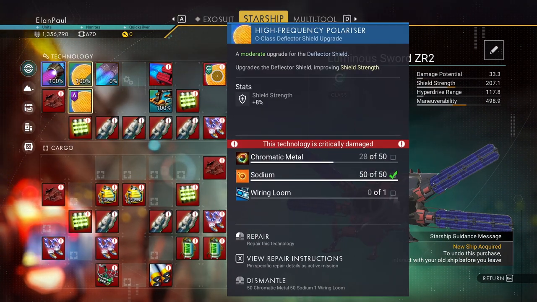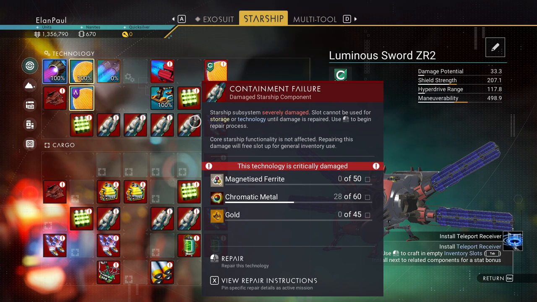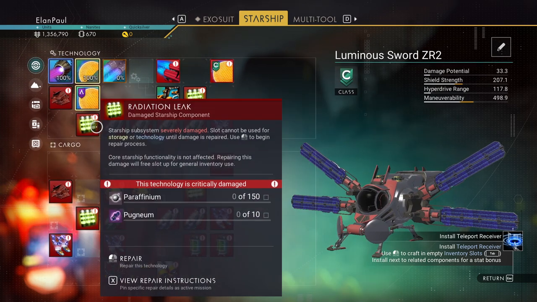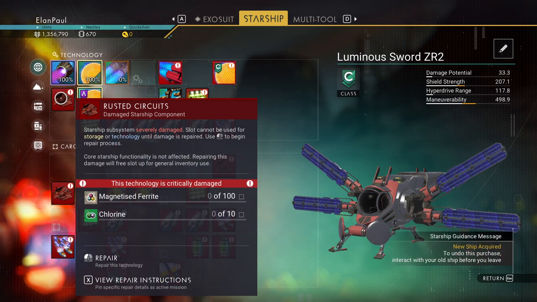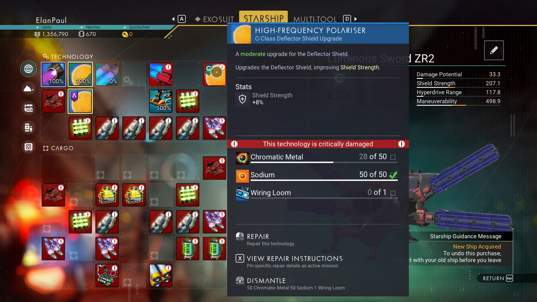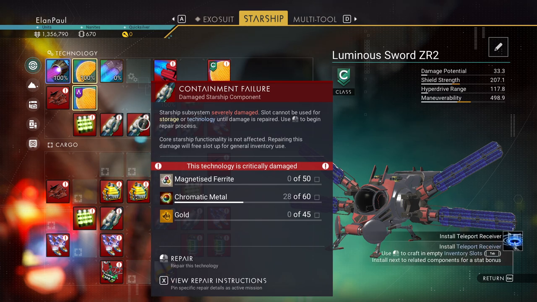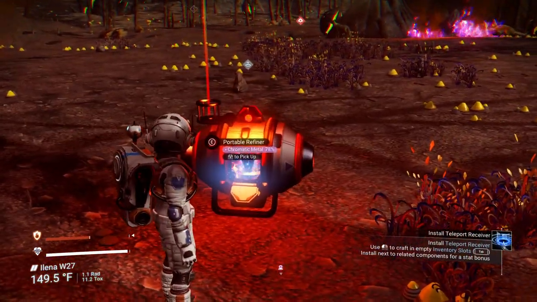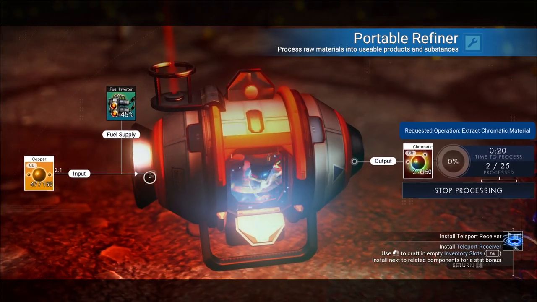Okay. I need a wiring loom, so I can't really do much there. Pyrophenopugnium. Gold. I guess I could have used the gold, huh? Okay, we don't have a lot of cargo space until we can start repairing things on this ship. But that's okay. Now we're getting somewhere. Oh, chlorine, huh? That's weird. Gotta find some salt somewhere. Magnetized ferrite, I need 100. Let's take a look. How much magnetized do we need? 100 magnetized ferrite. 150. 200. 250. 300. Okay, 300 magnetized ferrite. We can use some pyrite too, right? Okay, there we go.